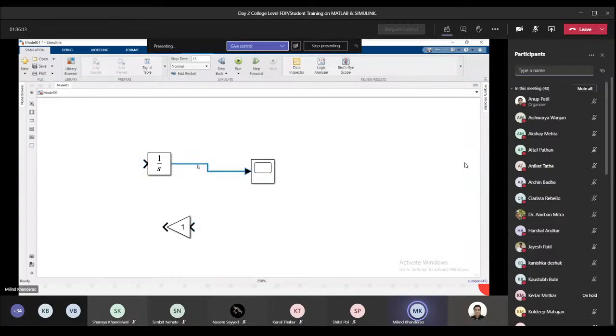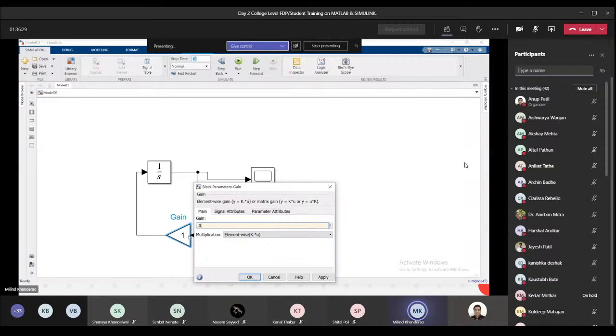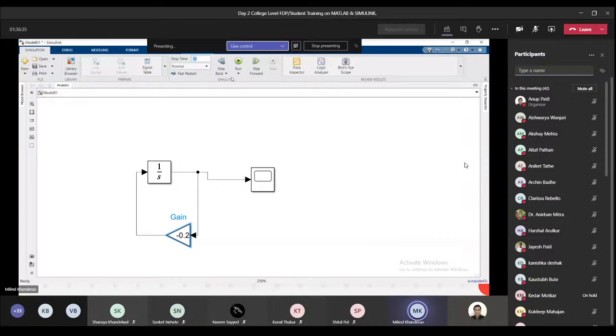Just connect this block. I want a stop time of 10 seconds, and the gain is minus 0.2. Now we can see the simulation of it.